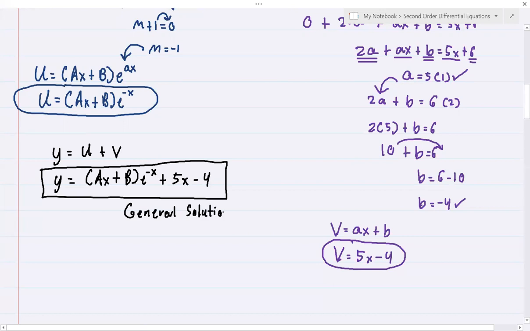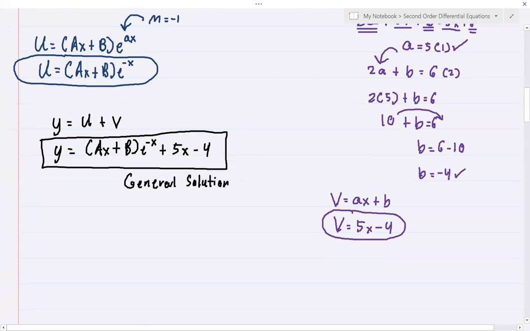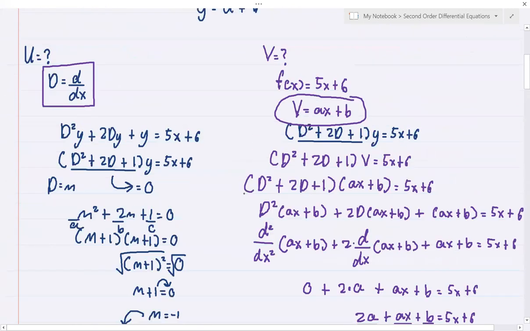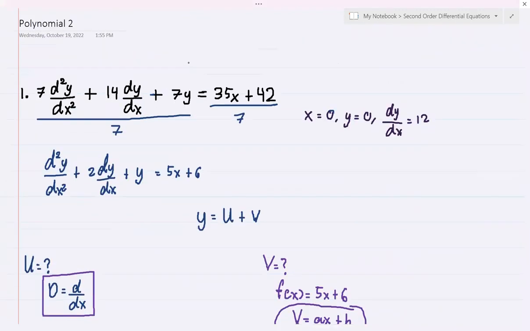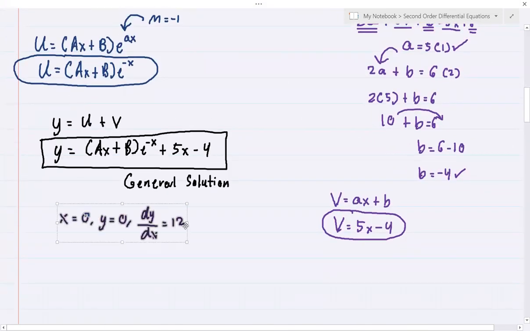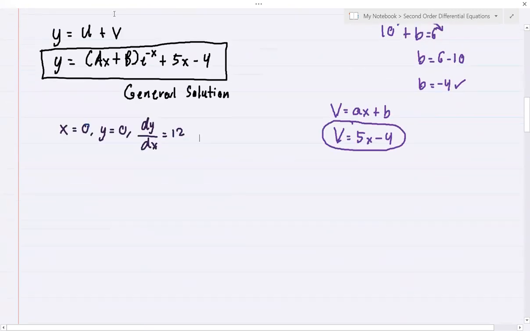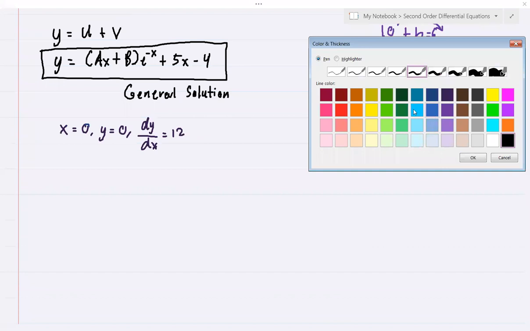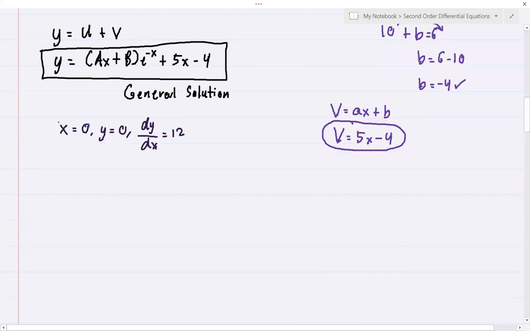Okay? So we are now done with your first objective, getting your general solution. Now, after that, we are asked to find its particular solution. So let me get the given variables here and put them here. That's it. Now let's find our particular solution. Let's substitute the terms in this general solution.